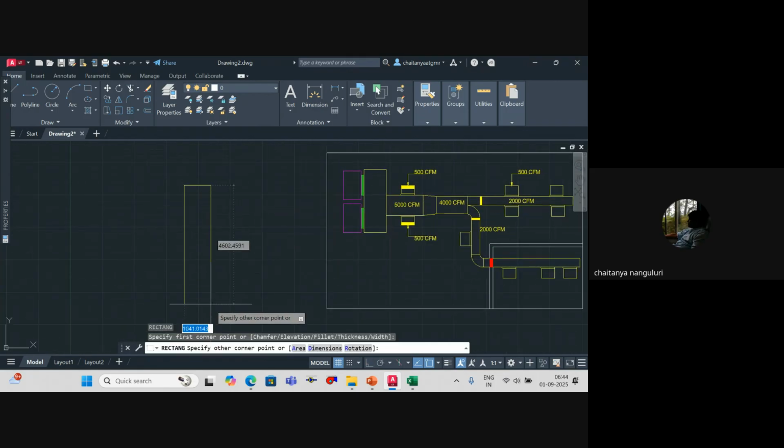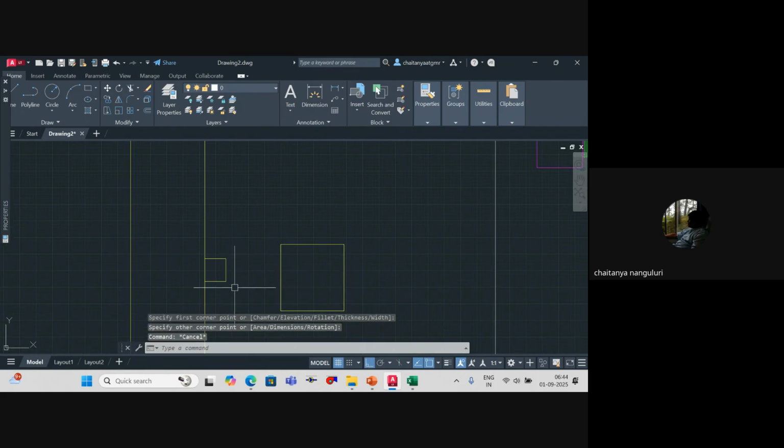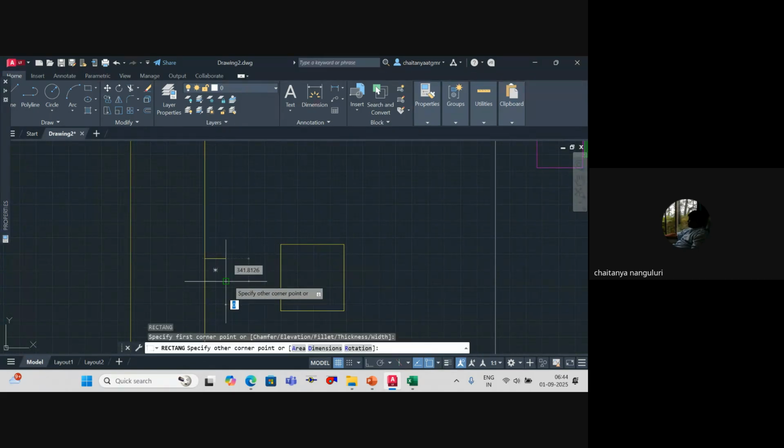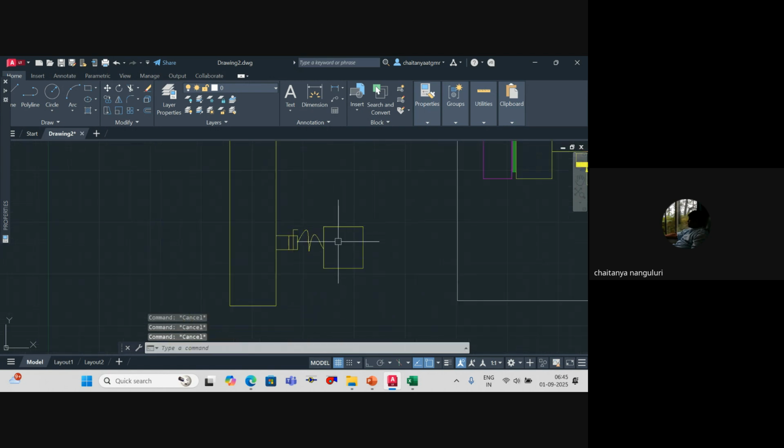Remember, if you have a straight duct, if you have a mixing box, you have a flexible duct. I told you, right? There's a circular duct. To this, you will have a damper again for ease of air balancing. And this will be connected through a flexible duct over here. And from here, air will flow.